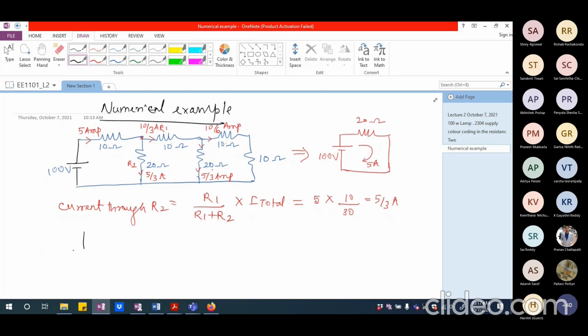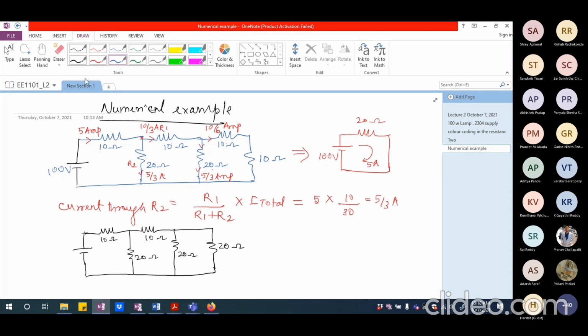So let me first of all redraw the circuit probably to make it, is it possible to make it with 2 loops? We can do that. Otherwise we can hold on to the 3 loops itself. Okay, so the last loop I am going to draw with single 20 ohm resistance because 10 plus 10 is 20. So I'm going to write it as 20. This is also 20. This is going to be 10 ohm. This is going to be 20 ohm. These two 20s are in parallel, right? So then I can show it as 10 ohm. Yes, so I am just showing it like this.